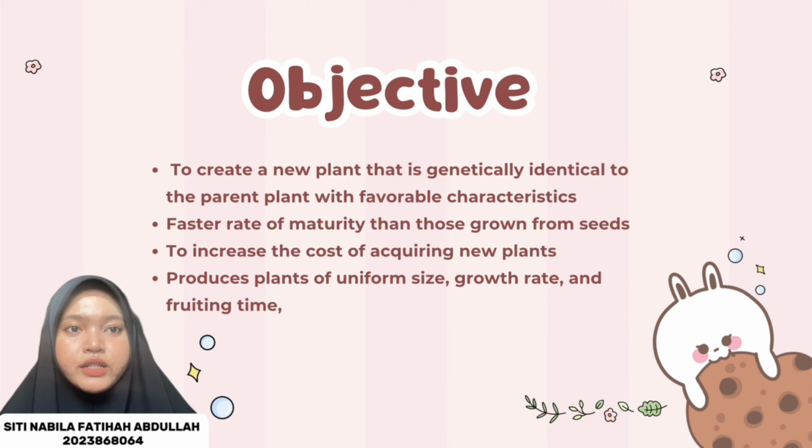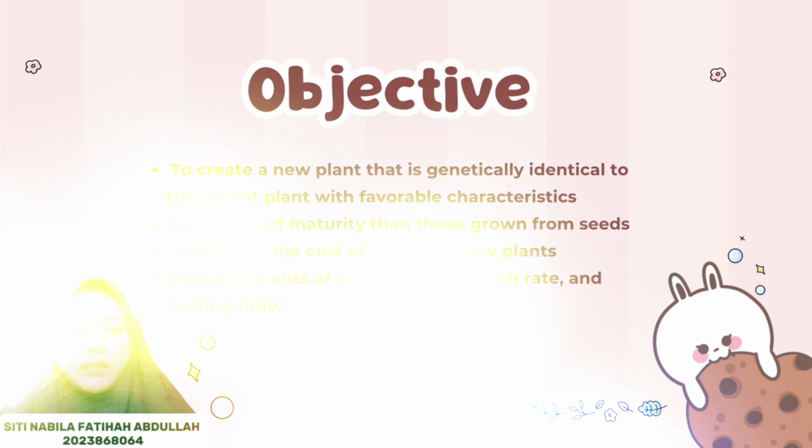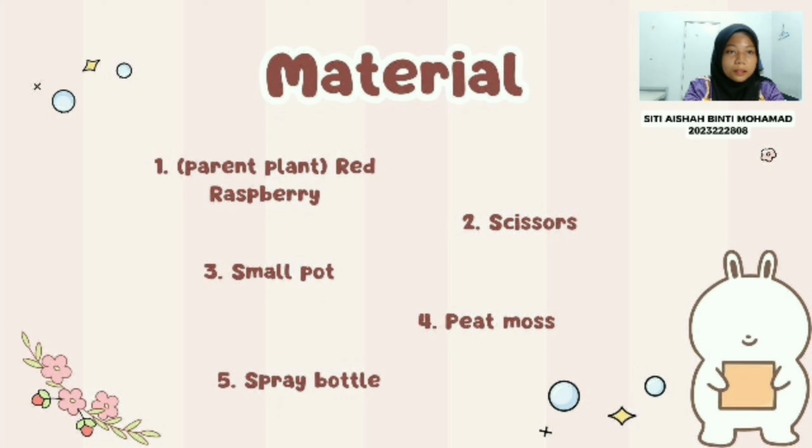Firstly, we can create a new plant that is genetically identical to the parent plant with favorable characteristics. It has a faster rate of maturity than those grown from seed. We can also reduce the cost of acquiring new plants and produce more plants of uniform size, growth rate, and fruiting time. So I would like to present the materials that we use for propagation of raspberry.